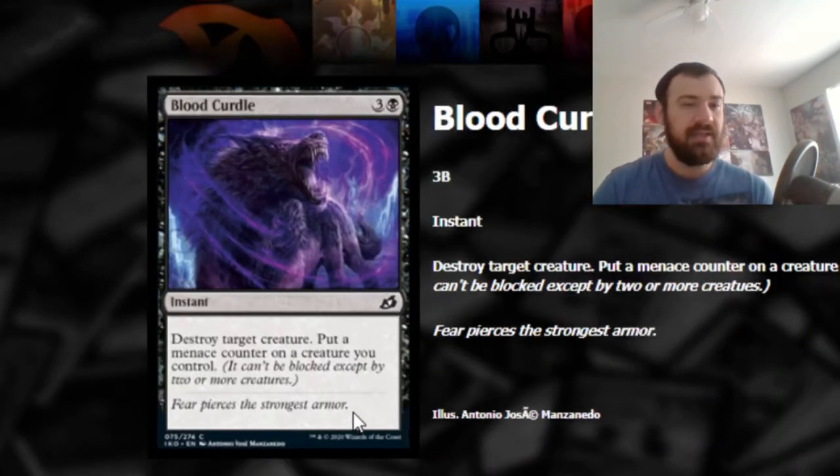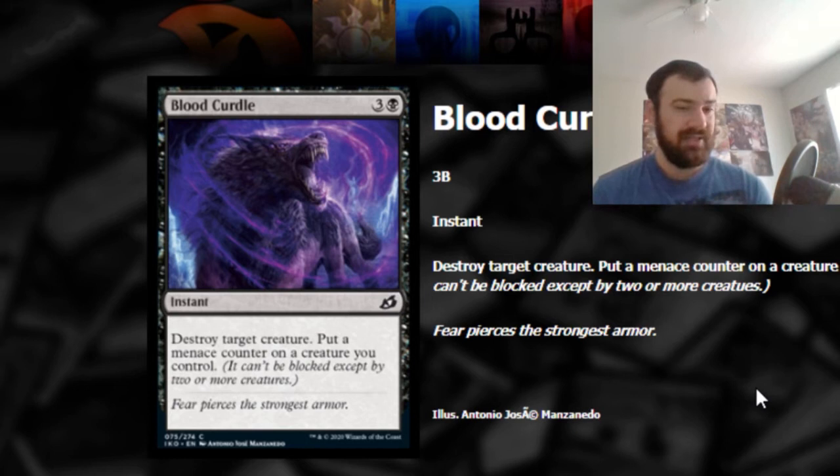Blood Curdle. Blood Curdle is 3 and a black for a common instant. Destroy target creature. Put a menace counter on a creature you control. Again, with the menace in black here. This is constructed all-star removal. It's a little bit of a murder. I think we've had pretty good removal recently, and this is, I would say, pretty good.